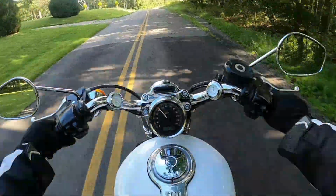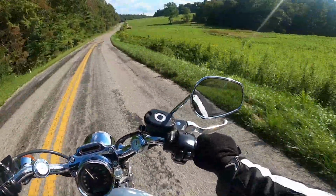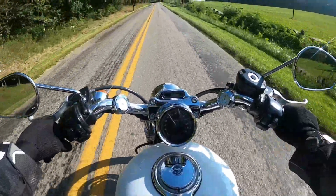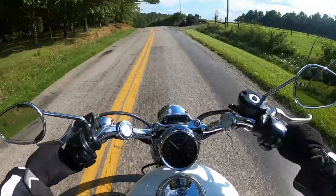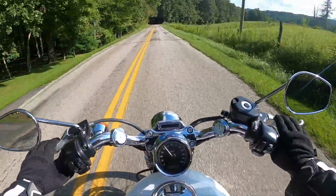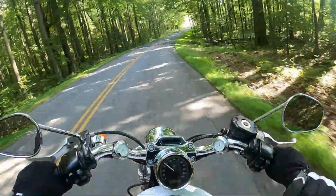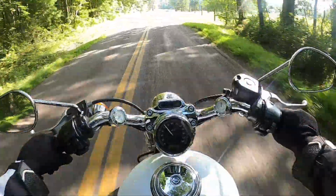Back from the dinner, and I'm going to take the parkway back. It's got some really pretty views. Oh, there's a big hole there. Well, the shocks made it through that hole pretty good. They don't ride this way, but I know there's a hole there now. Up here at the stop sign, I'll take a right, and then that's when I'll be on the parkway.